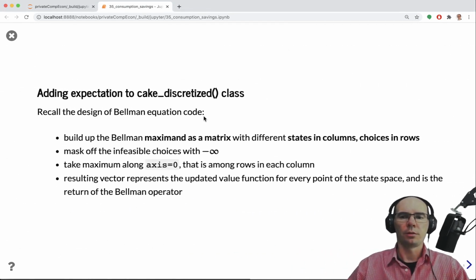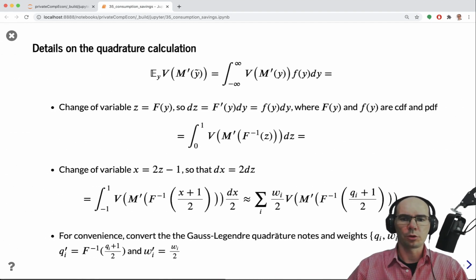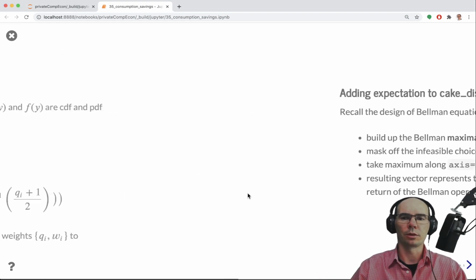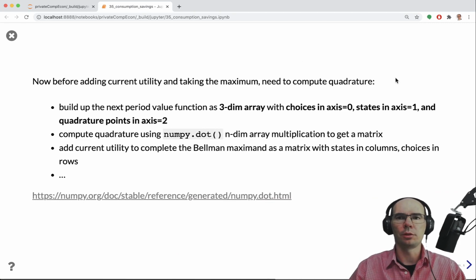So that's the idea. Now you can see that we need an extra dimension for all the quadrature points that enter here, for all these different points where we want to calculate the value function, or the existing approximation of the value function that comes into the Bellman equation as an argument. Once we calculate all these different values, which now have to be for all possible states and choices, and all possible quadrature points, that's 3 dimensions. Then we want to multiply in a matrix way with a vector of weights. That would give us the linear combination of different values of v with the particular weights. And by taking the sum, we would reduce one of the dimensions again to get back to the matrix. So that's the idea of the code that we are looking at today.